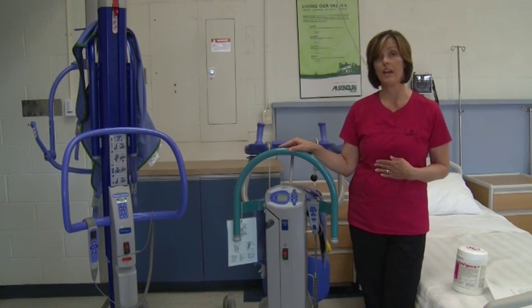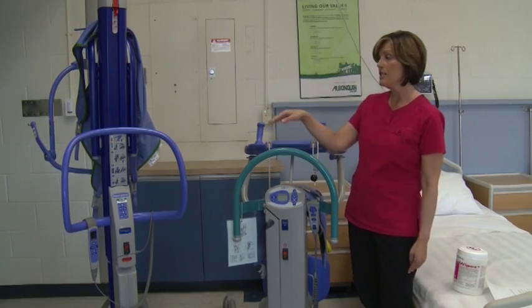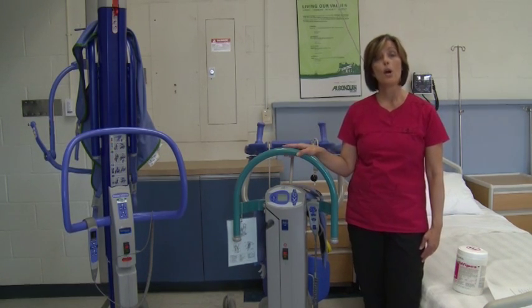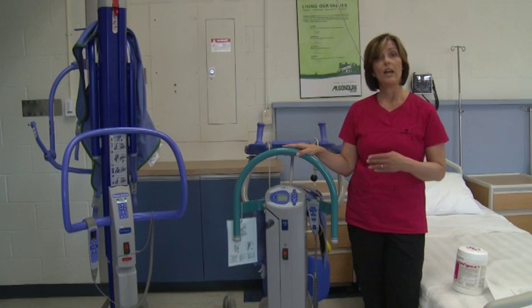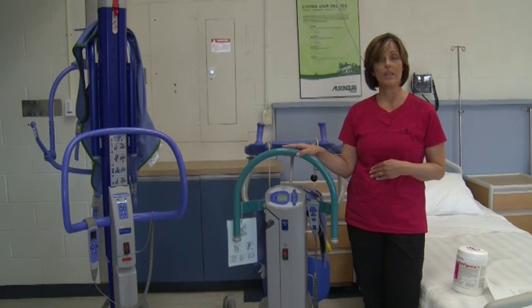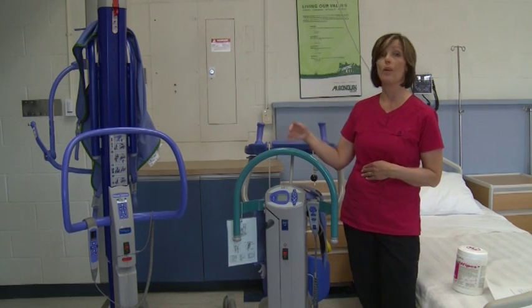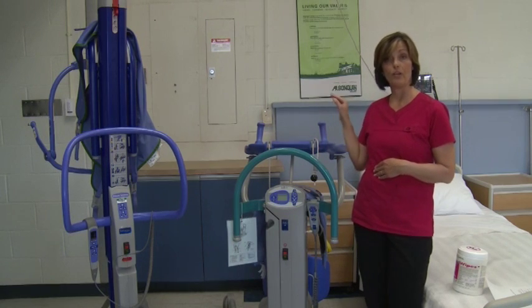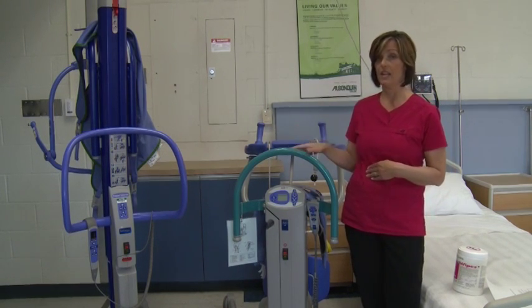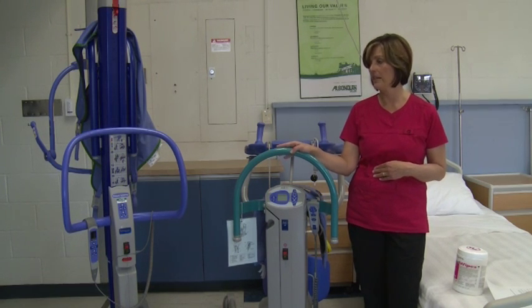In our labs at Algonquin, depending upon your program, you will have the opportunity to practice using the lifts. However, what we also encourage you to do is to take advantage of being the patient when the lifts are being practiced with, because it will give you a true perspective of what your client is actually going through when they are placed in a lift sling or when they're moving from sitting to standing as they would be with the Encore lift. We encourage you to have the opportunity to practice that.